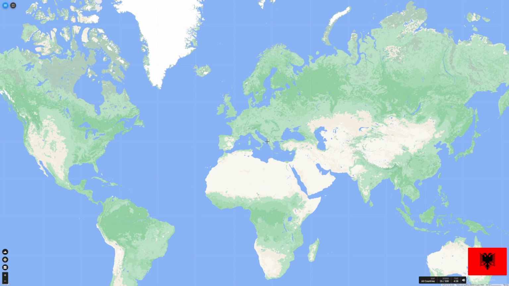So all of this straight coast here, this vertical coast, is Albania, and a little bit after this curve here it's still Albania, but not for long, because here we already have Greece. So just focus on clicking here on this vertical coast and near it, because the country extension is more vertical than horizontal. So yeah, clicking around here is gonna get you Albania pretty easily. So let's click here and guess.